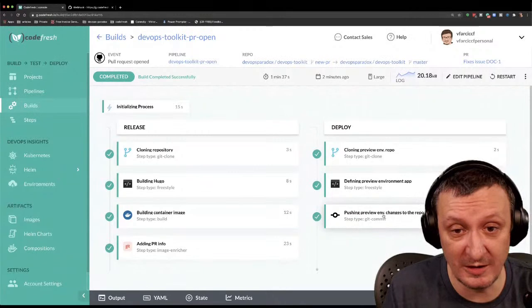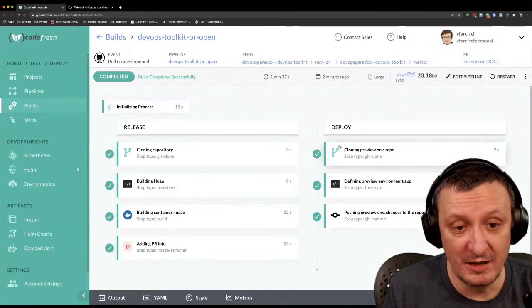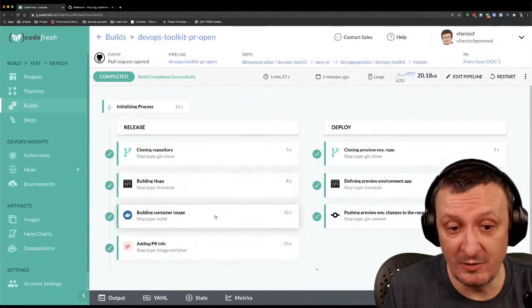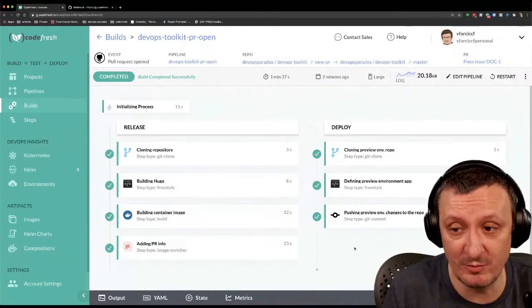And while I was talking, this pipeline just finished. It built the binaries, it built the container image, and it retrieved the information about preview environments and pushed the changes, saying, hey, somebody wants to run this pull request.